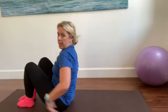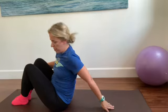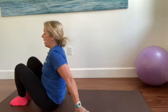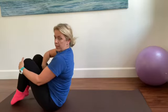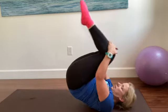All right, so we have one more movement to do, and this is optional. Okay, so it's entirely up to you. So I'm going to show you first of all. It's rolling like a ball. So again, you've got to make sure there's enough space behind you because you are going to roll backwards. You're going to hold onto the front of your knees here. You're tight, you're switched on the whole time. We're going to roll back and come all the way back up again.